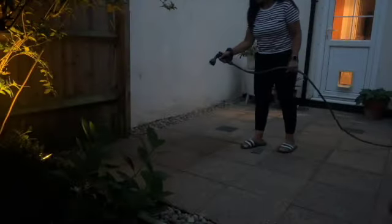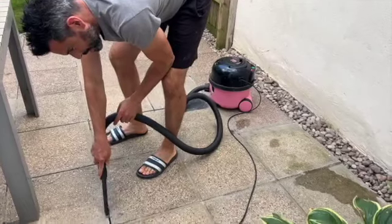We are hoovering the patio. Remortaring some of the joints, as you can see. So the Hetty rather is out.